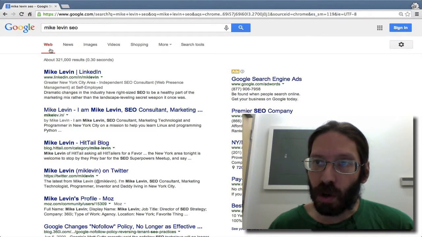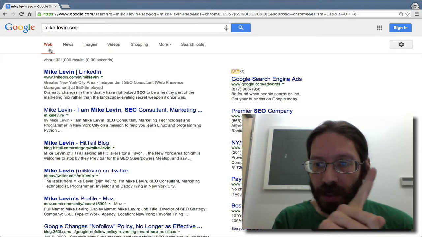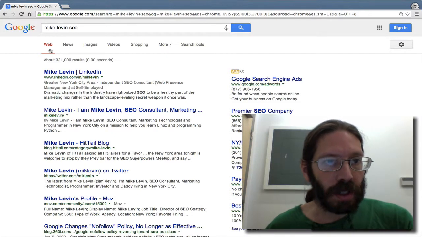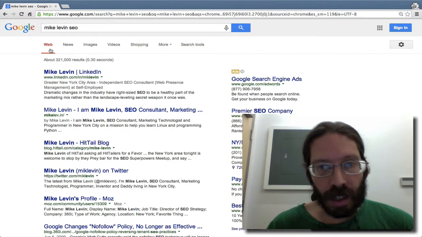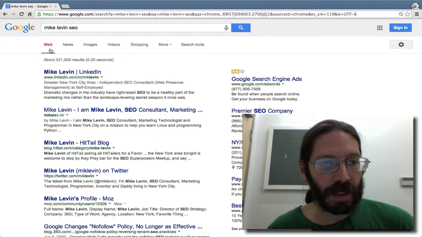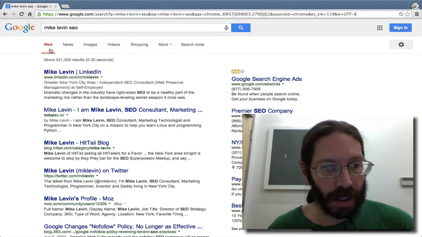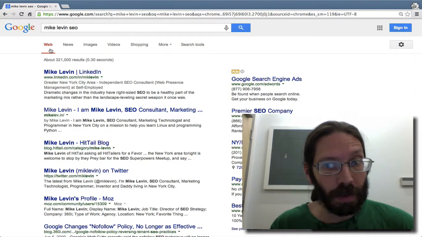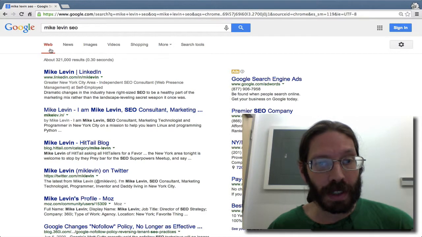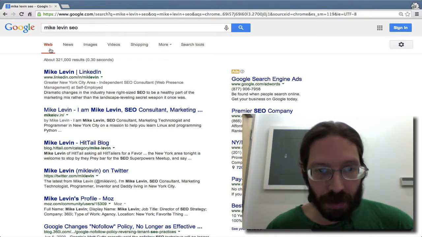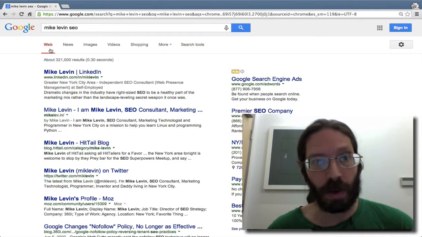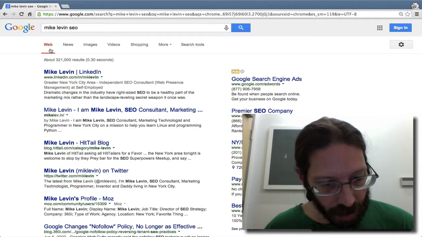So I went into Chrome incognito mode, which you can see up there, and I searched on Mike Levin SEO, and admittedly, while all these sites are mine, or sites that were once mine, or controlled by me, it's important to take a snapshot. And this snapshot is going to go into the very Git repository where the website itself is stored, so it's going to be a forever forward archive, which takes care of all these issues like where do you store this stuff.